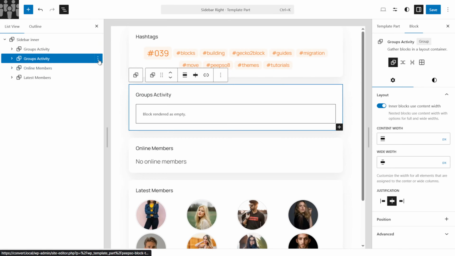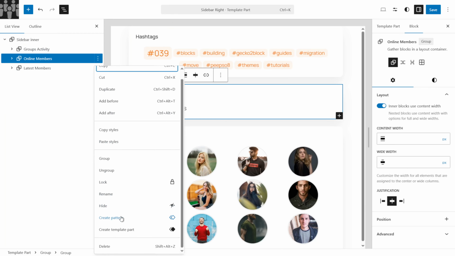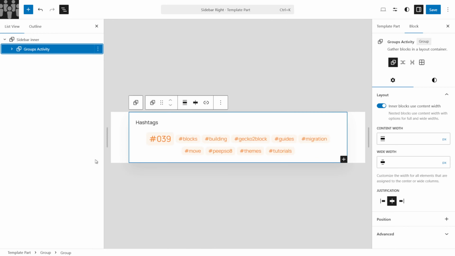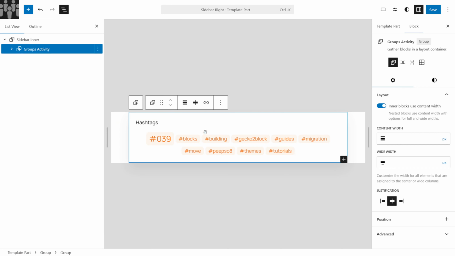You won't believe how many people ask us how to delete these ads in the theme. It's like I said, sometimes it was easier to explain rocket science than how all of this works. Okay, so let's select the entire sidebar inner group because that's the styling. Actually, this group's activity, that's the styling we want to apply. Let's copy it.